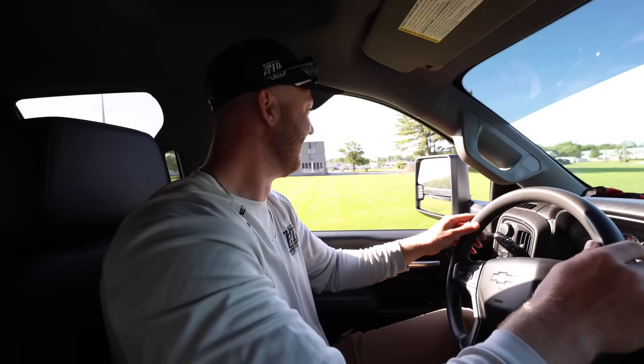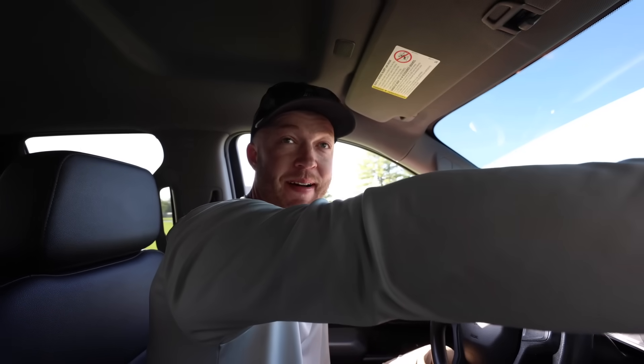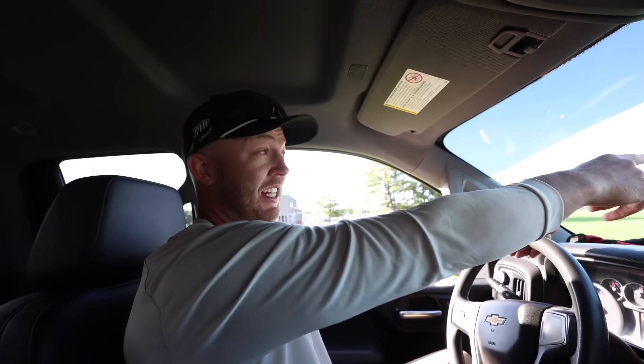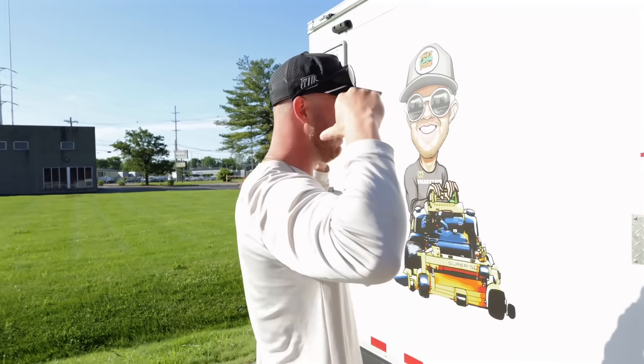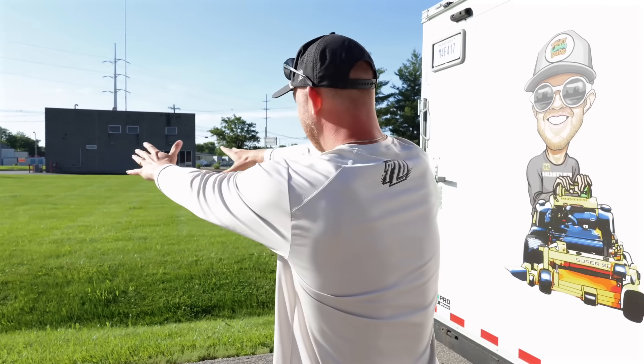We're not going to disclose the full address yet, but we will. Every time I've come here to make a video, there's either a bunch of people that come out, they start walking around, there's somebody cutting that yard with the loudest mower in the world. This is a rec center, so all you hear is noise — over here they've got a playground and the kids are always laughing. But we've come on a Sunday and it's quiet, so hopefully it stays that way. I'm getting excited. The sun's there — the sun needs to be at my back. We're printing in this beautiful open field.